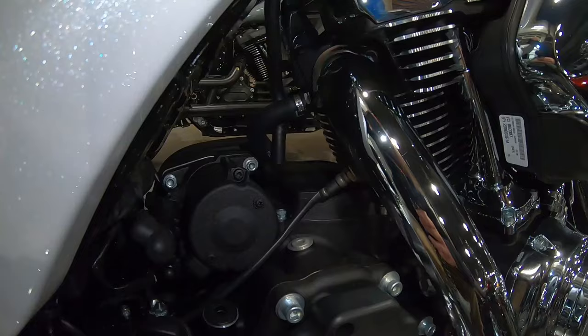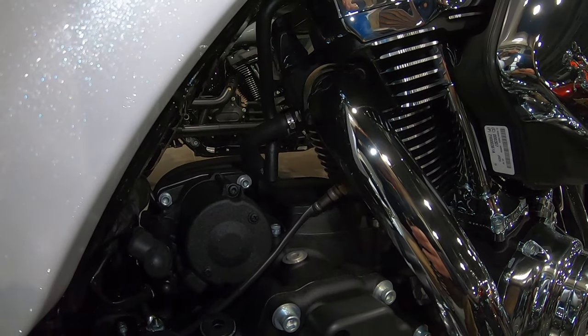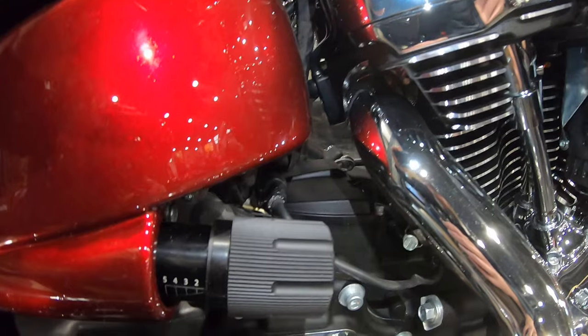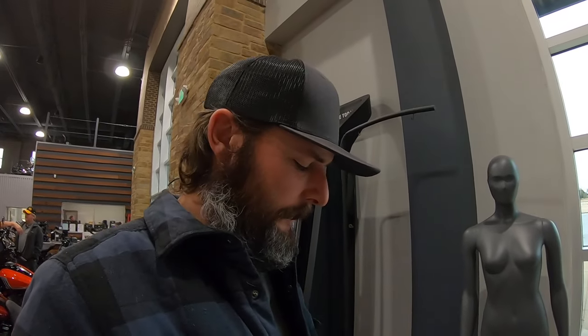Something's going on with the top of the transmission — let me walk around and show you. I noticed it in the stock photos of the new CBOs. Looks like they changed the top of the transmission cover, hopefully to get better venting. That was a big selling point from Trask, so if they got it fixed, I guess you're just buying Trask for looks then. The top of the old one is almost flat — the new one is raised up a bit. I don't hate the new air cleaner either.